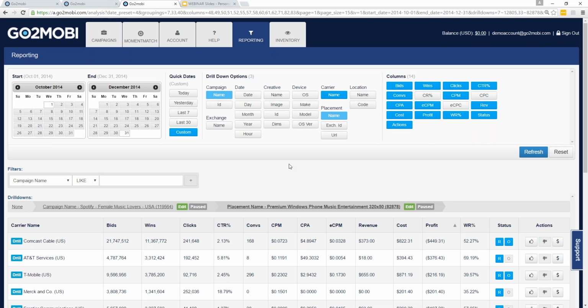So you'll be able to say, for example, if conversions equals over 5 and eCPM equals under this, adjust your CPM bid to a percentage or a fraction of your eCPM. So it sounds a little bit technical. We'll have lots of documentation to go along with it, but it's basically going to allow your campaigns to run themselves, or let the system run your campaigns for you and optimize away and hopefully get them profitable.